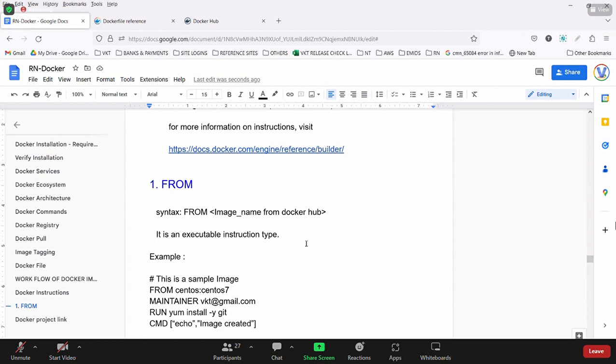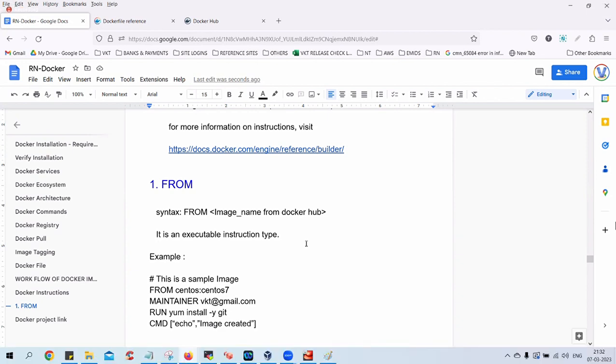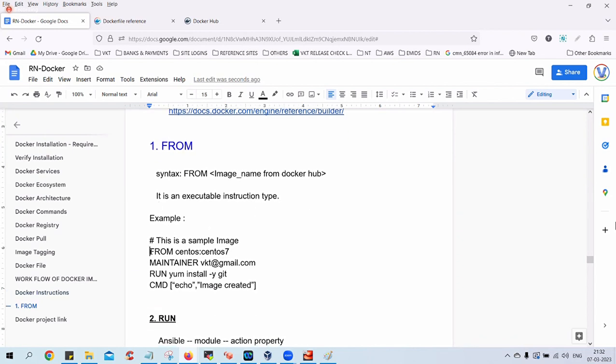Or in your Docker file, if you want to consume that image, then you have to use from. So in this sample example, I will highlight this with red color.